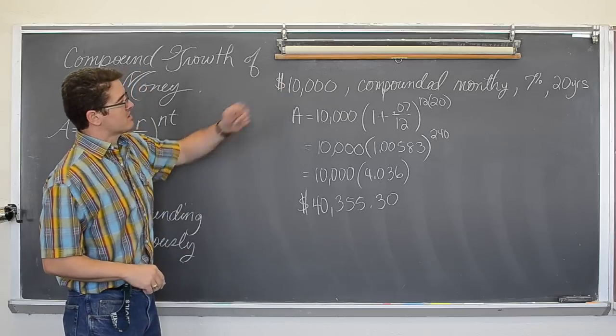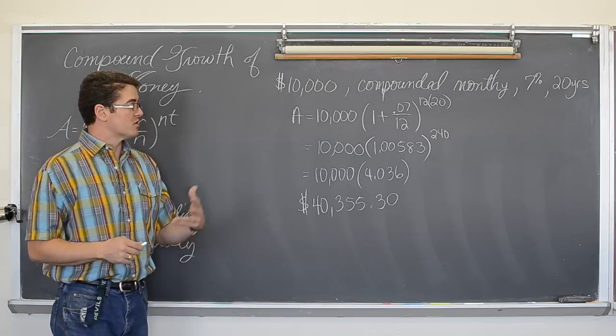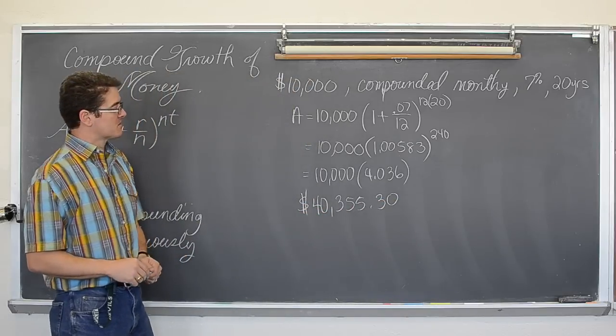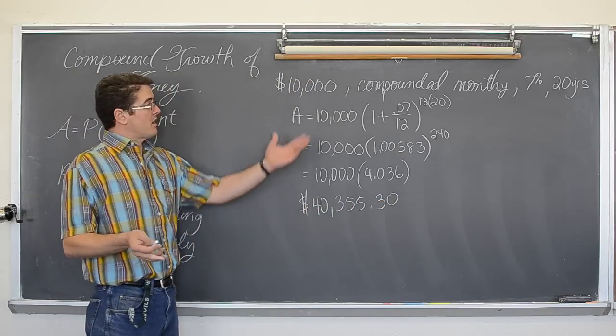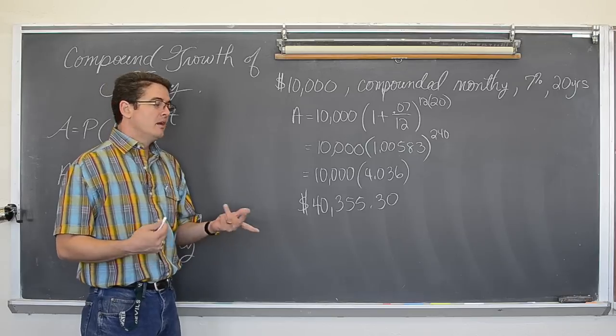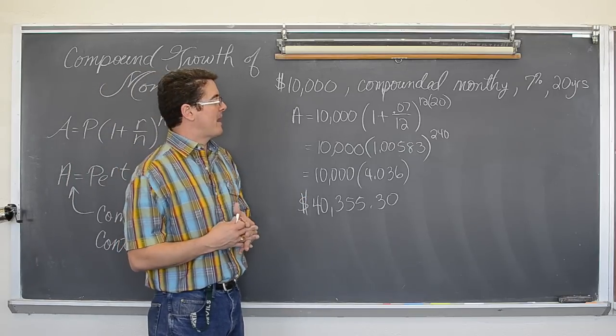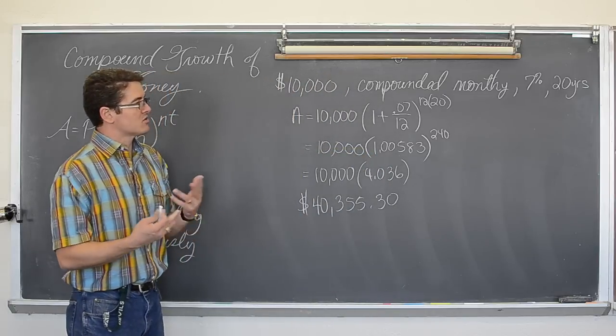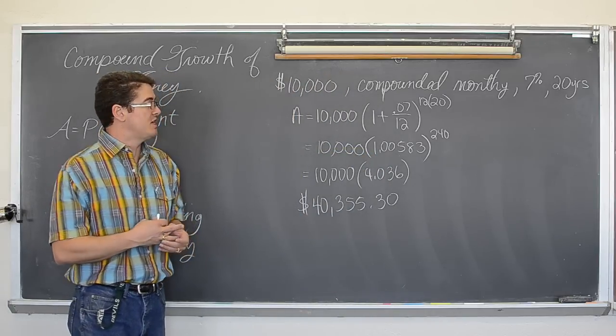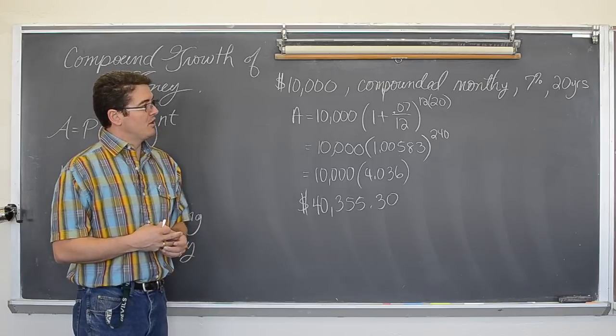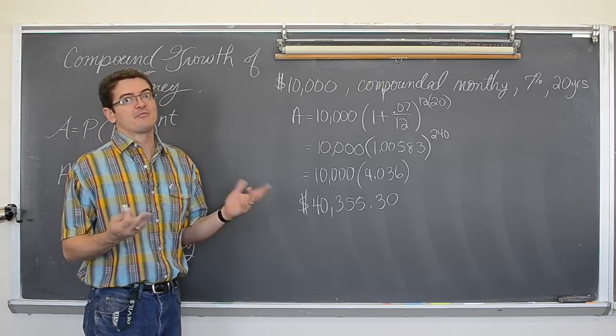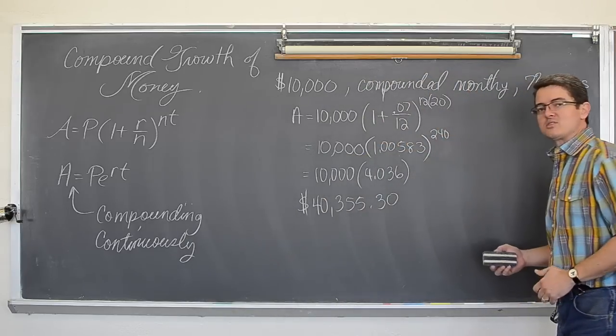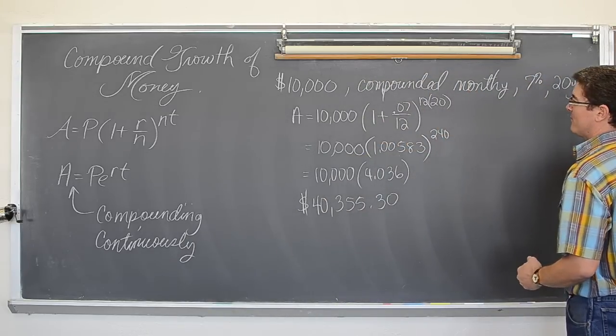So just by not spending this $10,000 and letting it sit over a 20 year period, that will gain you an additional $30,000 of interest when you didn't have to work for it. All you have to do is not spend this money. As I make this recording, the economies have been very, very bad. So 7% seems like maybe an unrealistic value, but in the long trend of 20 years, hopefully that is not going to be too hard to achieve. Even 3 or 4 years ago, a bank would give you a CD for 5%. Of course now it seems like they won't give you anything. But that is just today's economy, it won't stay like that forever.